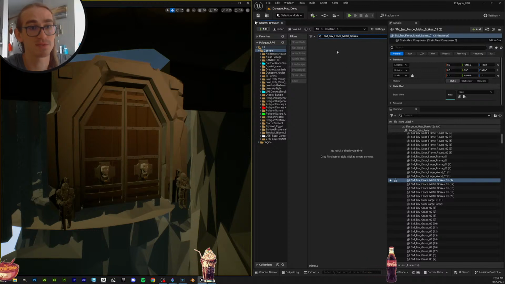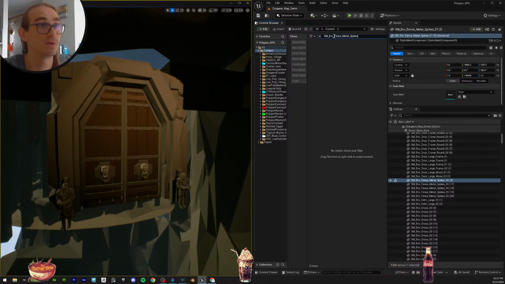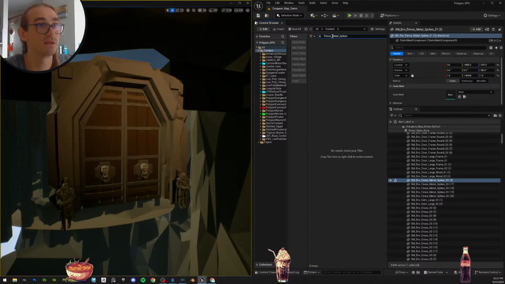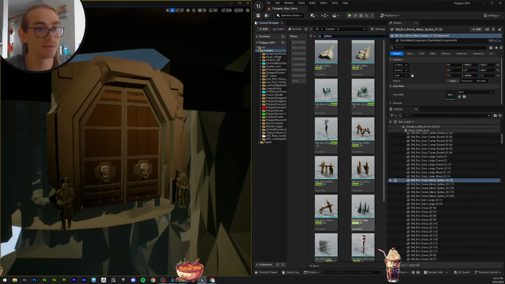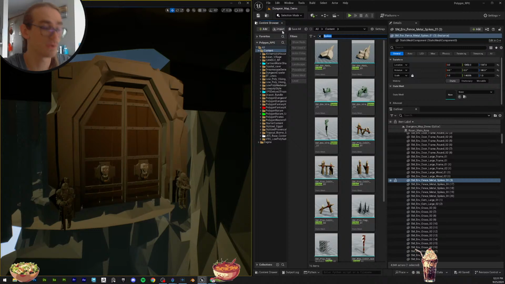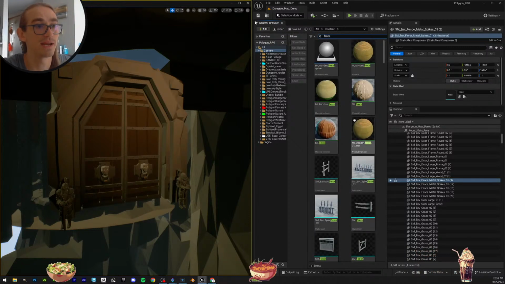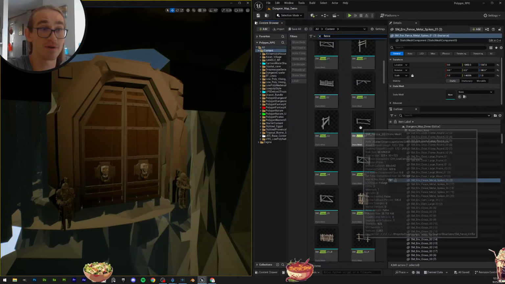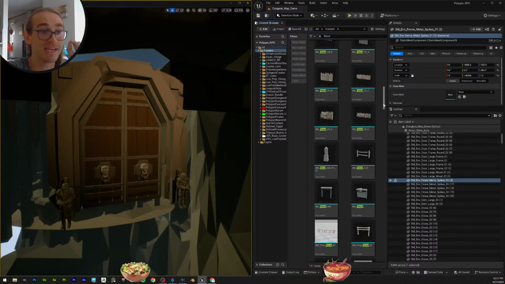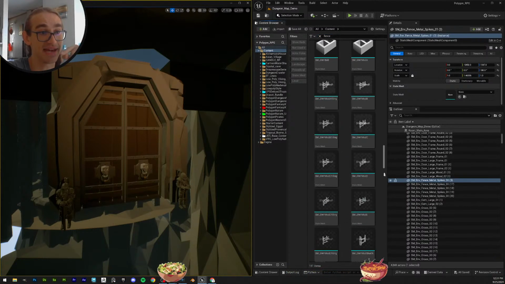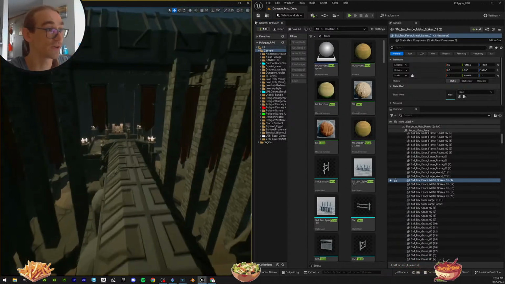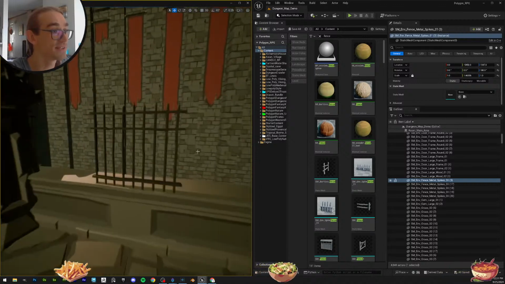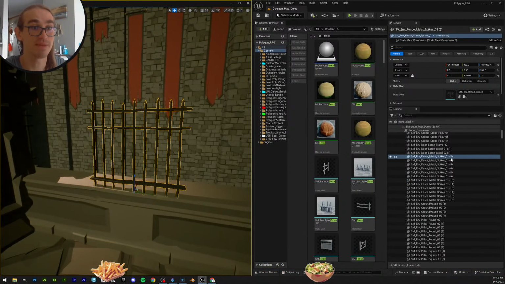So these metal spikes we cannot find, no problem. So we're just gonna go fence, metal spikes, and fence, metal spikes. So we're gonna go fence. And I remember these assets. The problem is that some assets are not named the same as in the outliner. So hey, you gotta really work it out.